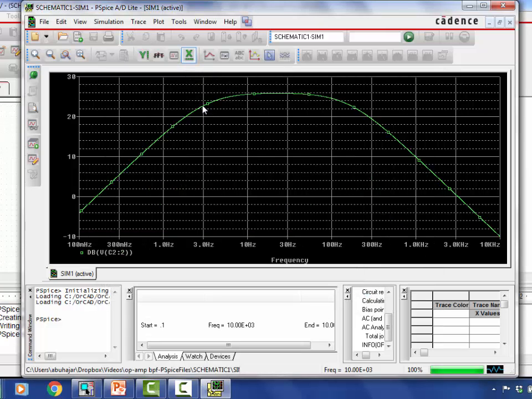The slope of the line here is going to be 20 dB per decade, and then at the frequency of roughly 3.2, you're going to have 3 dB below the gain of the mid frequency, and then around 160, we're also going to have 3 dB below the mid frequency gain. Clearly, this is a bandpass filter where the frequency between 3 hertz and 160 hertz has the highest gain. And as we leave this range, the gain will drop dramatically at a rate of 20 dB per decade.